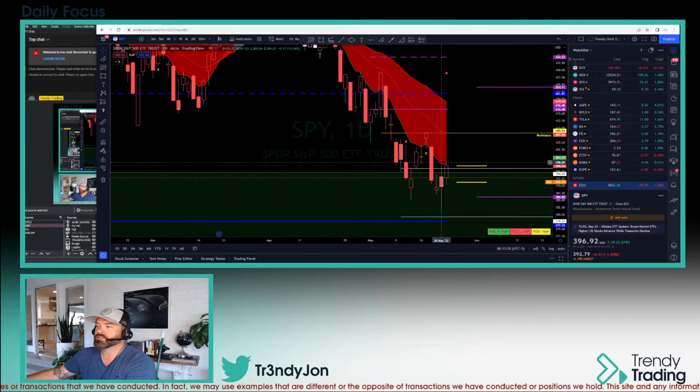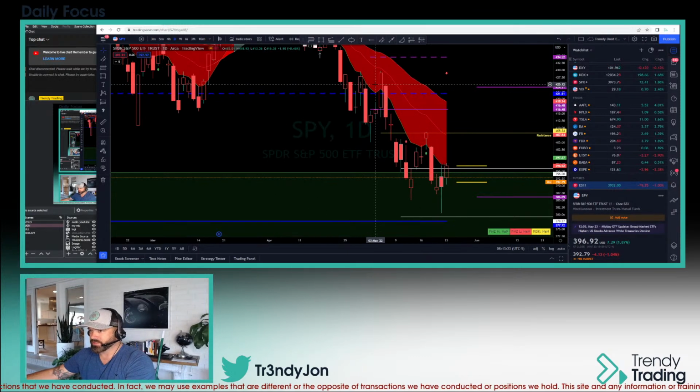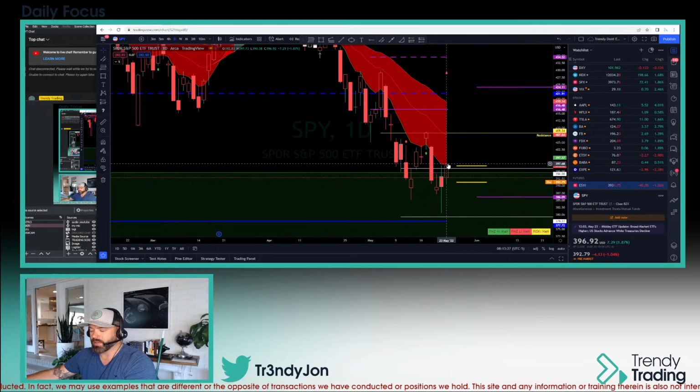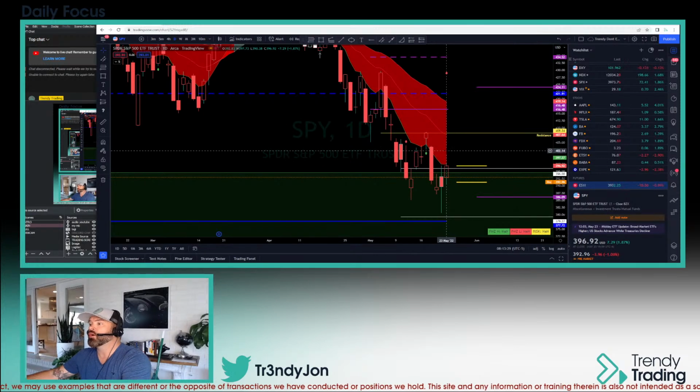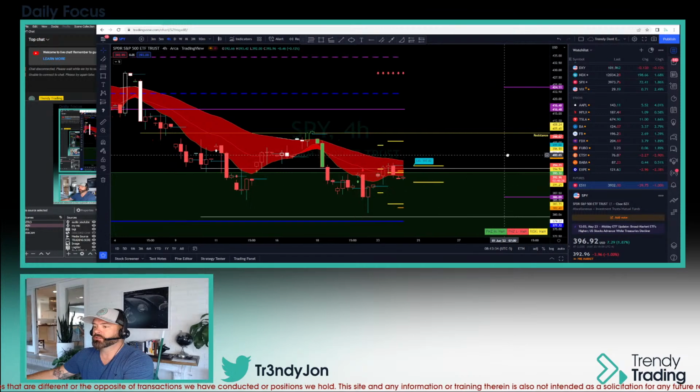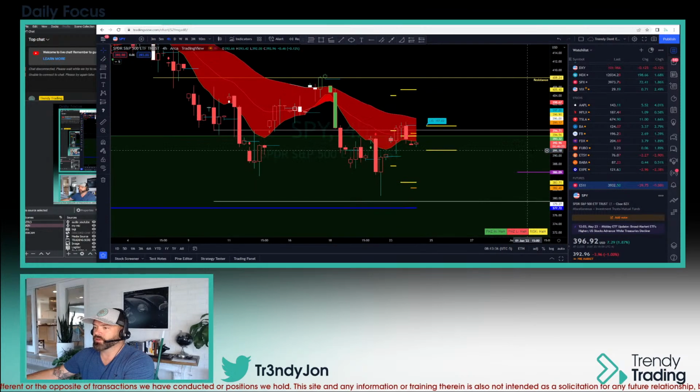I hope that some of you took advantage of it, but we did push into resistance on the close. So buying puts on the close was the better and higher probability trade on the SPY. Okay, let's go ahead and go into the 4H. Again, this is what we're looking at. We went over this on the ES futures.